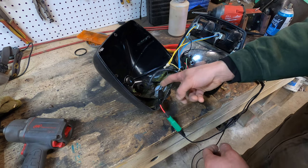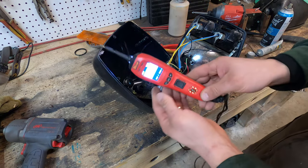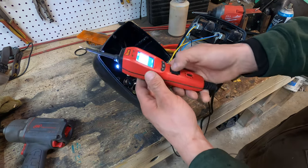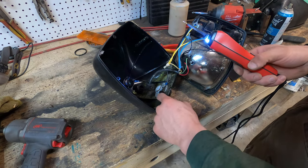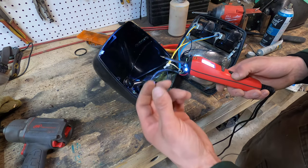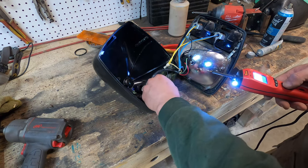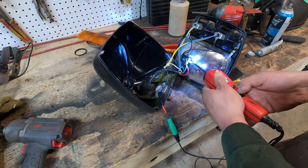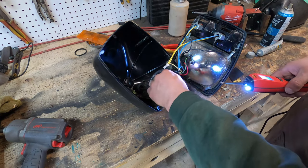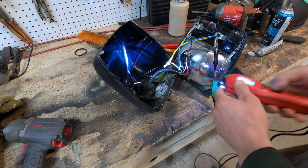I don't think I'm going to get a good ground here, but I've got my ground, which essentially comes from my battery. I've got a power probe — if you're not familiar with that, it's just a fancy diagnostic tool, but really all I'm using it for is to deliver 12 volts by clicking this button to the tip, and the negative is just providing negative from the battery. If you don't have this, you can run a wire to the negative side of your battery and another wire to the positive side as a test lead. So we'll clip it on and see if we can get the high beam to work — nothing. Leads me to believe this ground is probably bad, it's pretty corroded. So I'll put the ground onto something a little cleaner and we'll see how that goes.